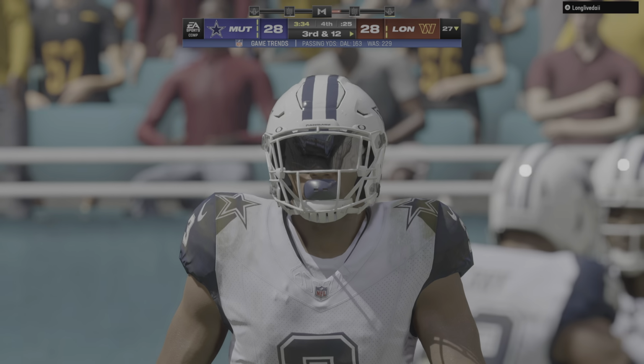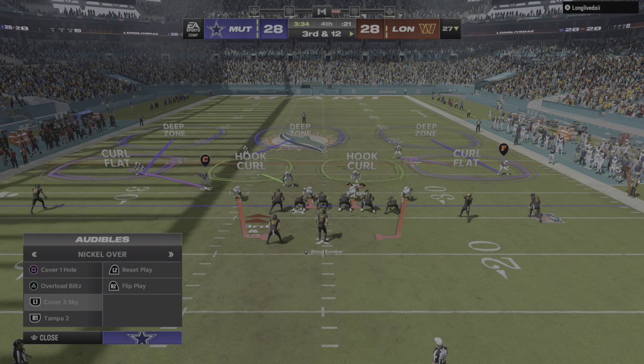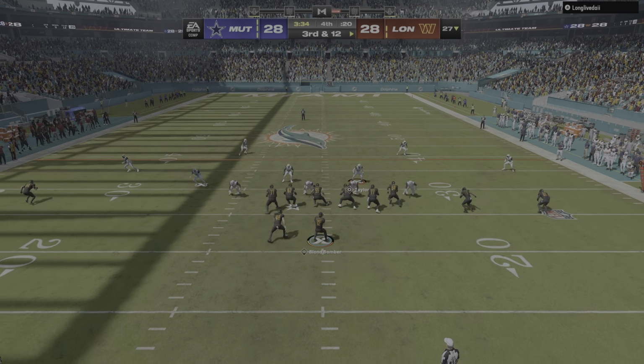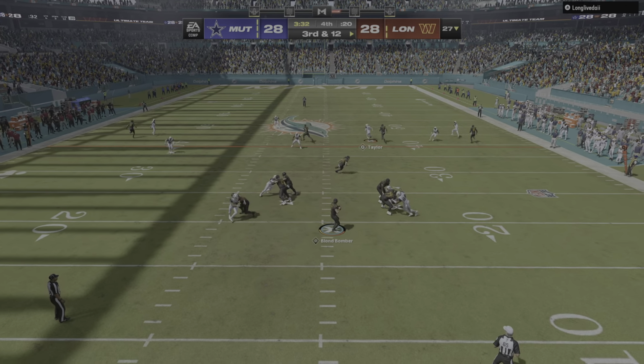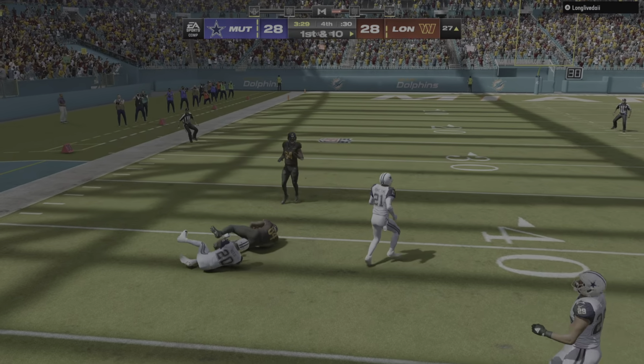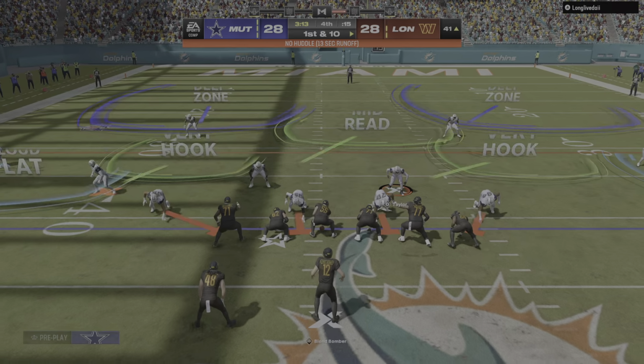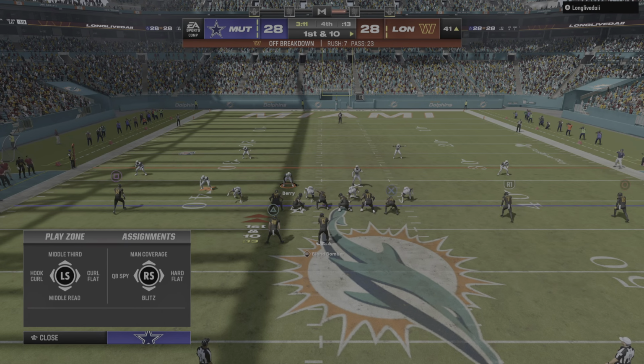That's another throw that could have been intercepted. Part of this, you credit the defense. They've been really stingy. But he's also made some really questionable throws. And that's another one right there. Well, this is taken in. It's complete. And here have it past midfield almost to the 40 before being taken down.